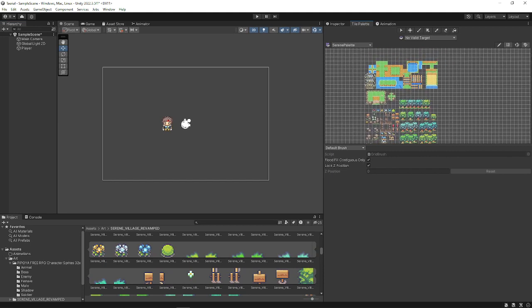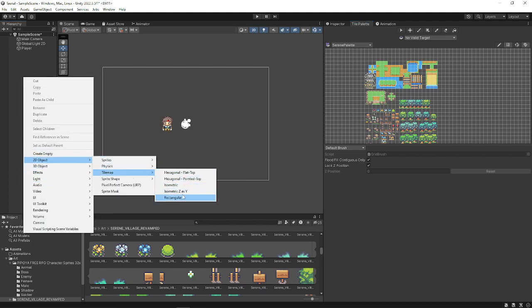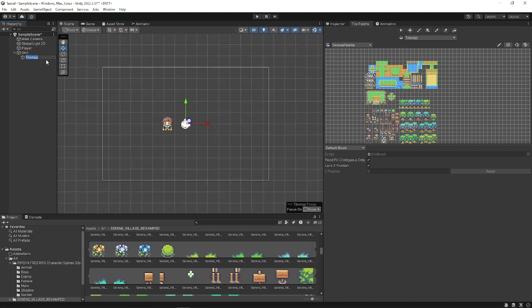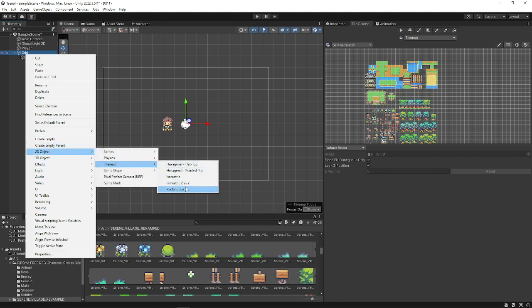In order to paint the scene, it's as simple as right-clicking in your hierarchy. We go 2D object, tile map, and then rectangular, and it creates that. So we're going to call this background. And then we're going to create another one. Make sure you click on the grid so it doesn't create a whole bunch of different grids. 2D object, tile map, rectangular.